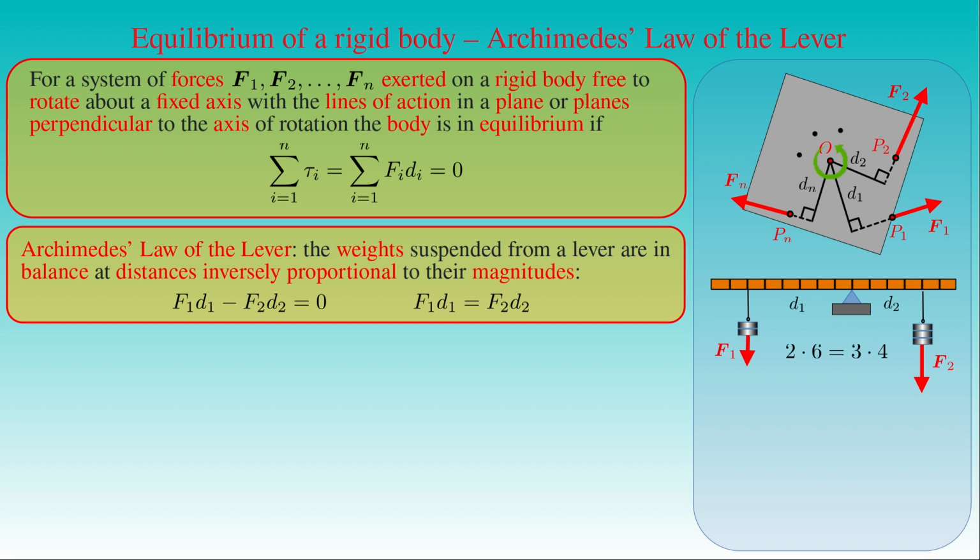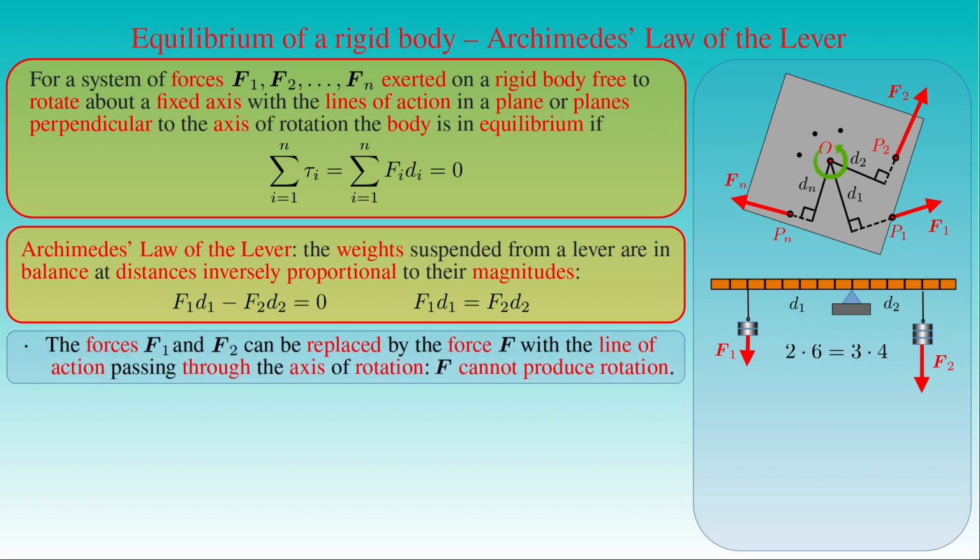units of length. This law immediately follows from the result already obtained in the discussion on the superposition of forces acting on rigid bodies because the forces F1 and F2 can be replaced by the force F with a line of action passing through the point O. Since its line of action has an intersection with the axis of rotation, the net force F cannot produce rotation. Another important application of the concept of torque is related to the work done in the case of rigid rotation.